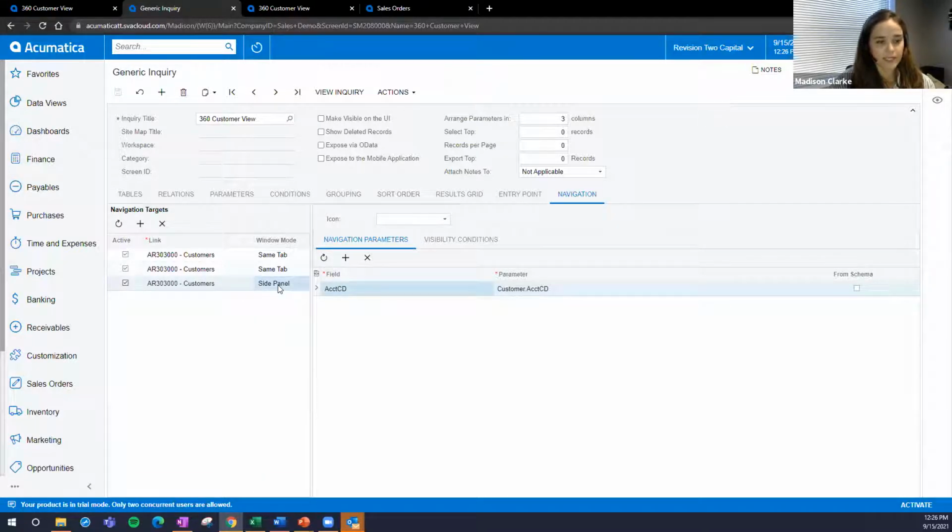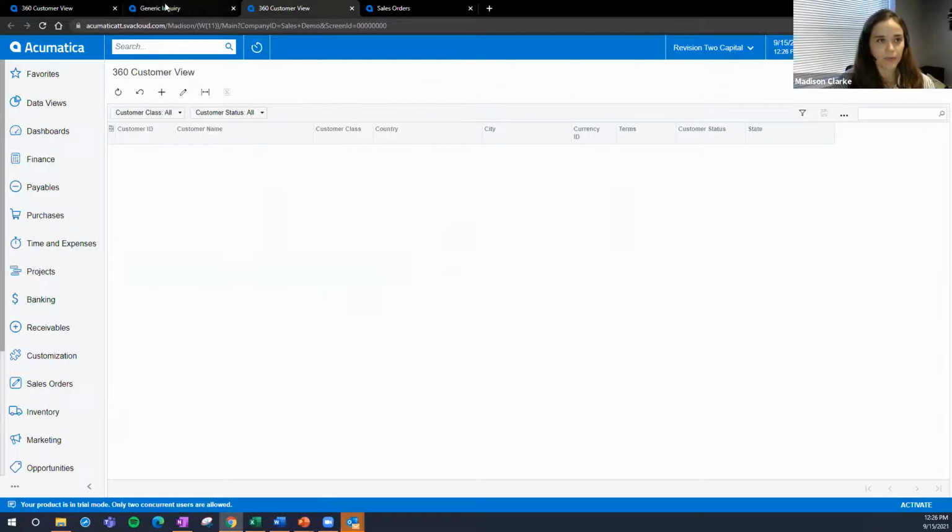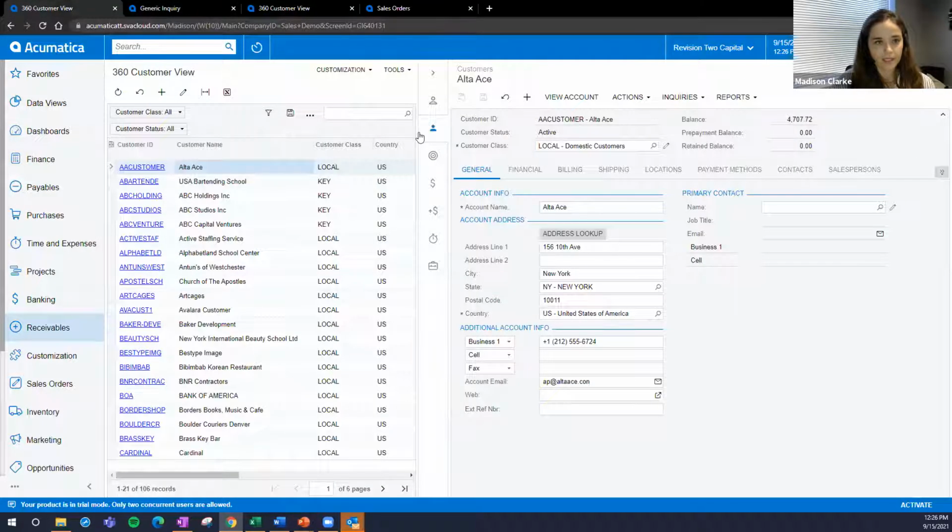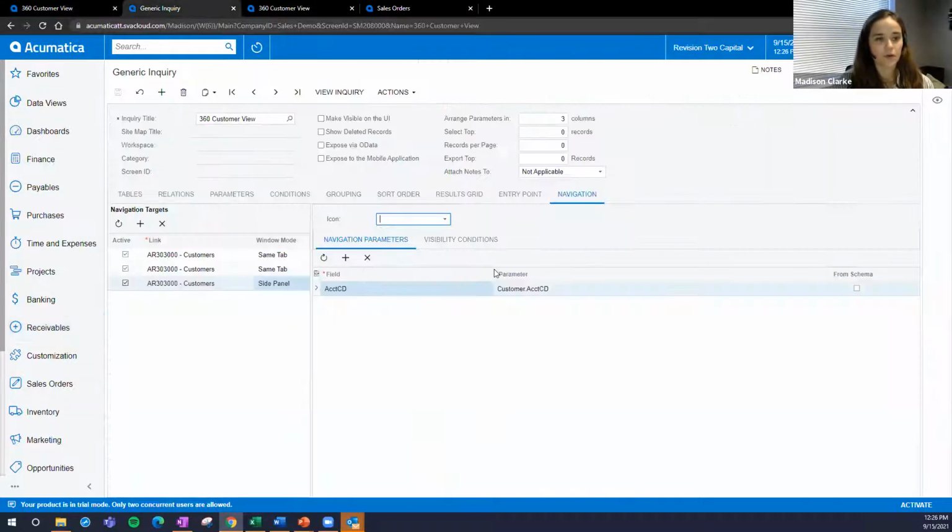After we have side panel selected, it's going to give us an icon option. So this icon dropdown controls what the icon looks like on the nav panel. So in our 360 customer view example, you would be able to see these icons here. So this circle for sales orders and then dollar values, that's what the icon controls. So if we use this dropdown here, you can search, for example, person, you could search dollar value, anything like that. I think in our case, I'm going to use a person outline. Say okay here. And now we view our work.